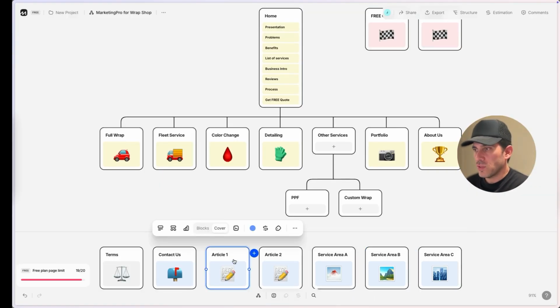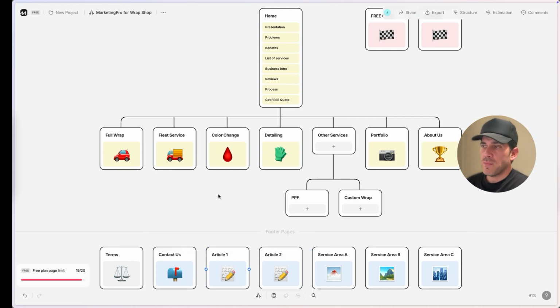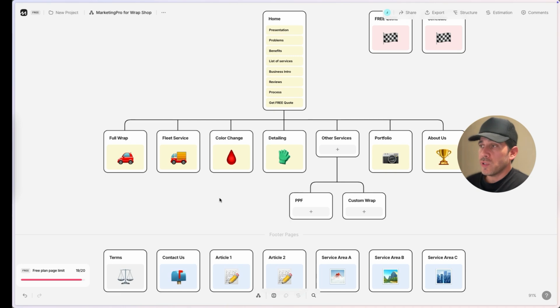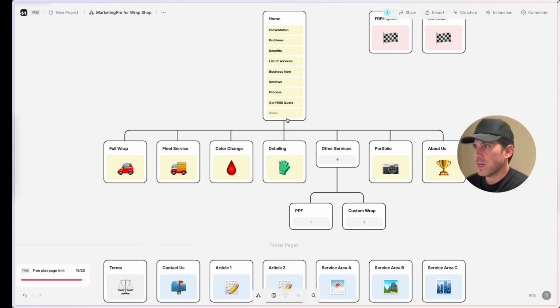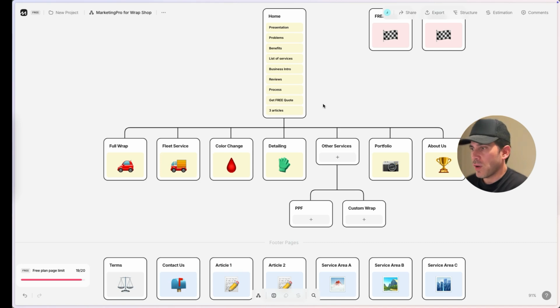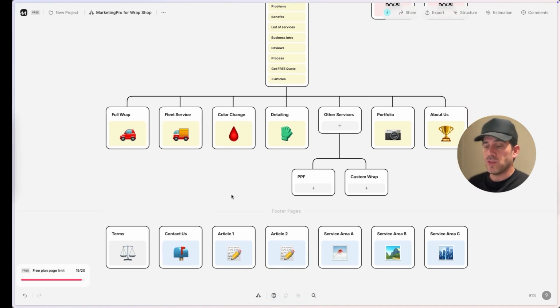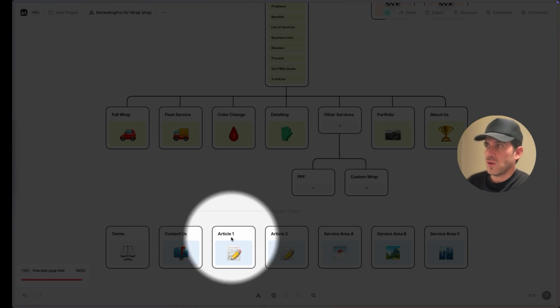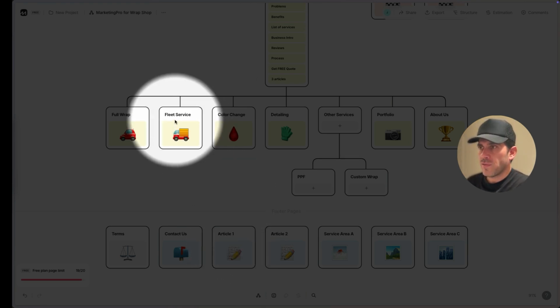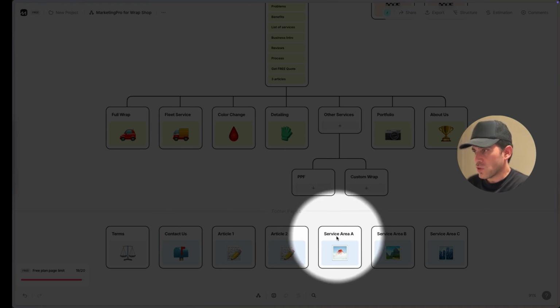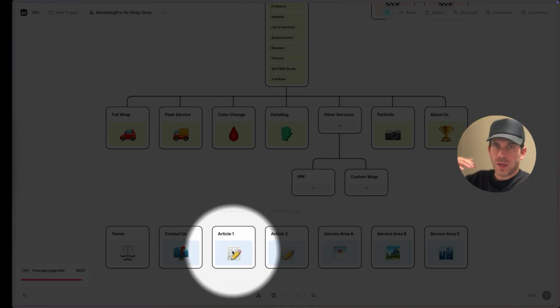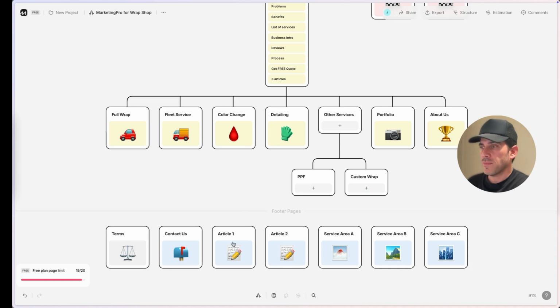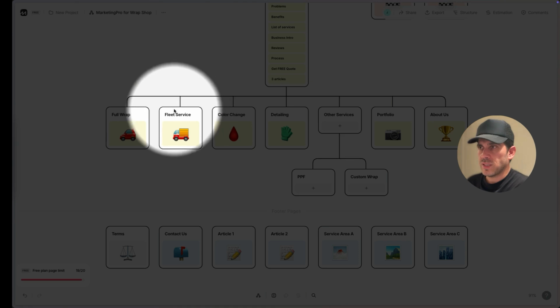Then for articles, it's the same. You don't have to put them in the footer. You could have them on your homepage as a section, where you can put like 3 articles just to show that you are an expert in the area. You can just have people find you through Google. So let's say you create an article about offering full wraps in South Beach, and then Google will be able to rank it, and people are going to land on this page, and they're going to be like, you know what, I'm interested to see your services.